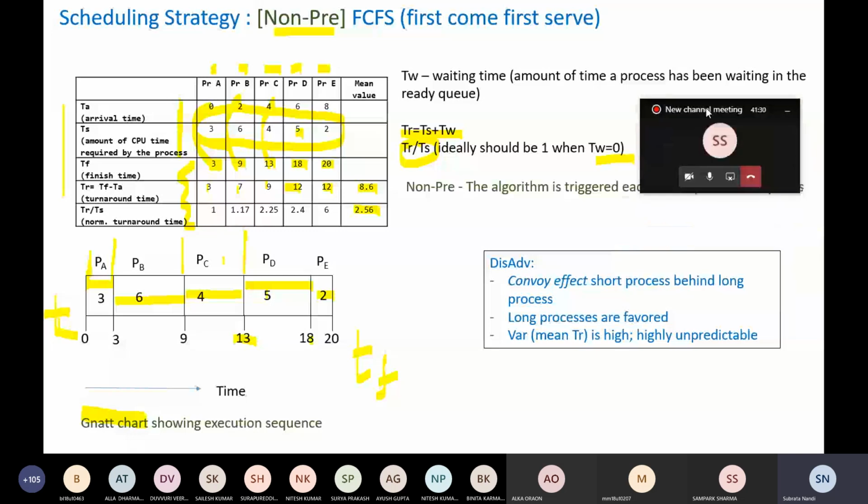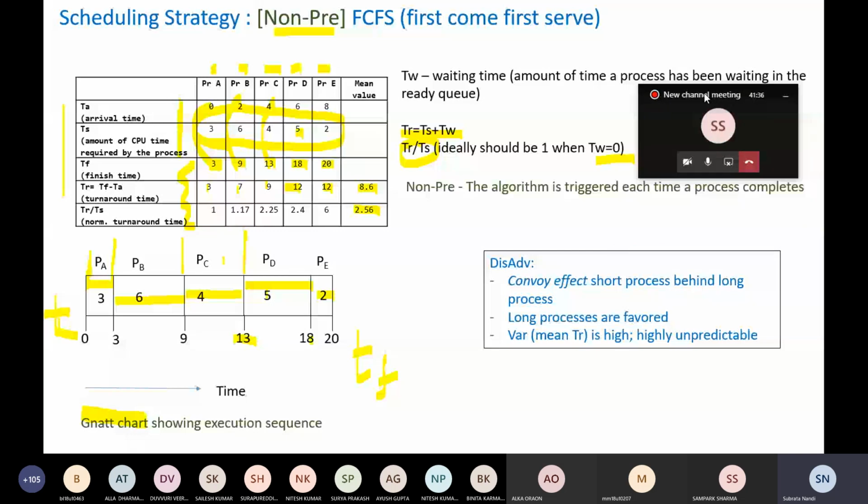Now, if we look into the overall performance of this FCFS, what can be the comments on it? It typically has a lot of disadvantages. What are the disadvantages? As you can see, if a long process gets scheduled somehow, the long process is not going to be preempted. There is no way of preempting it, and it is not going to release the CPU also. So definitely the short processes behind a long process need to wait for a long time, and in fact the system favors the long processes.